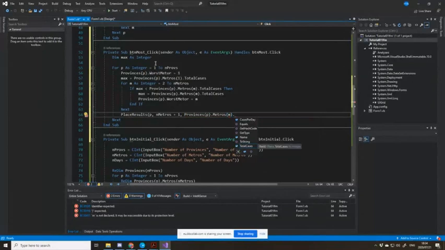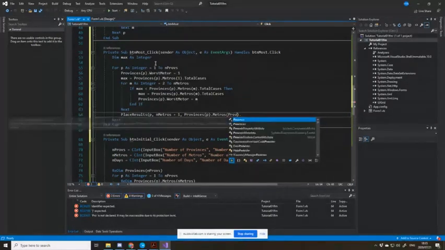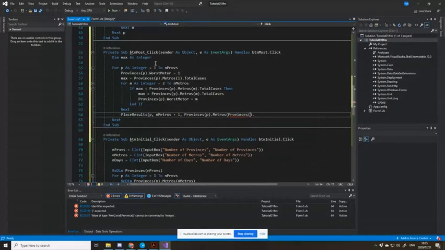And then we want the maximum value. I'm making a mistake here. Province. Oh, we stored the index. This is why design is important, because then you can't make mistakes like these. Right, so remember, we stored the current index of the maximum value inside our max function, and we're just basically calling that value and then displaying the name of that metro.